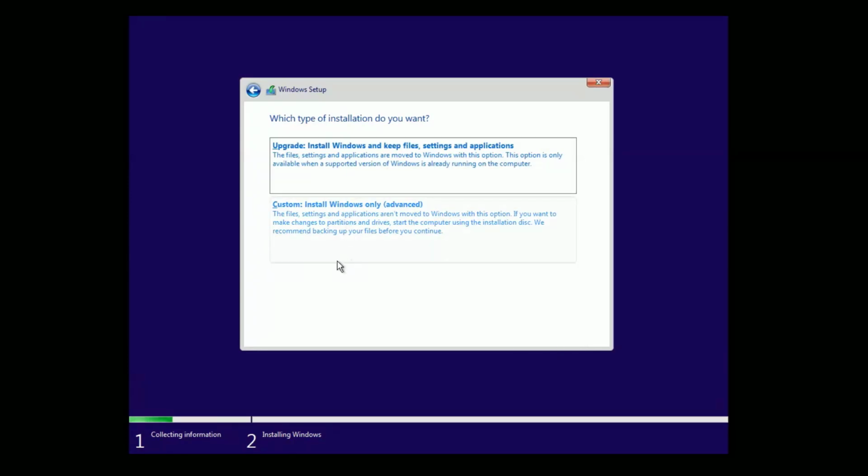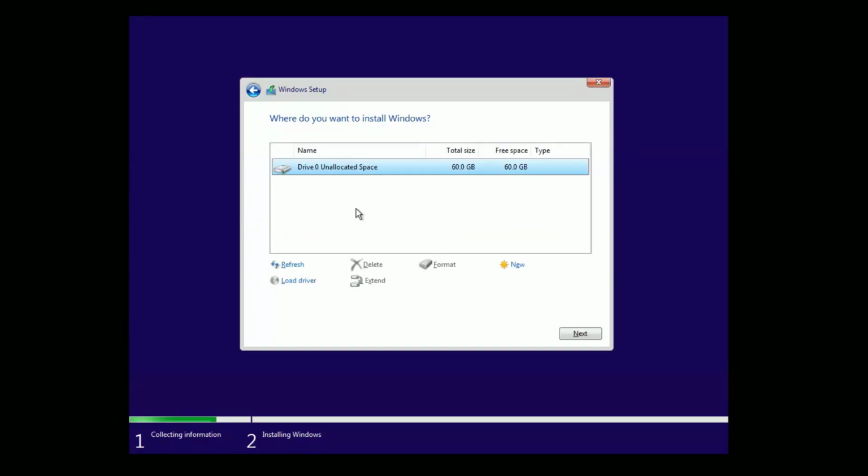Alright, this is pretty important. If you're upgrading, for example, from Windows 8, you can choose upgrade only if you run Windows 8.1 update, the latest version of Windows 8, and if you're running something else, or if you don't have any operating system on a computer at all, choose custom. I'll choose custom because I don't have any operating system on this device. Excuse me, VM.